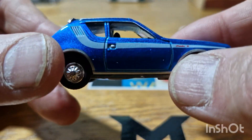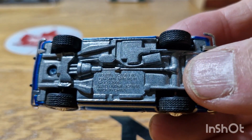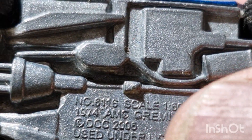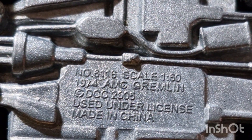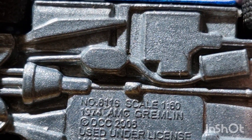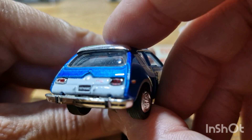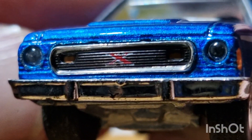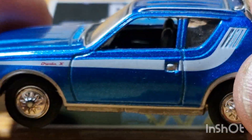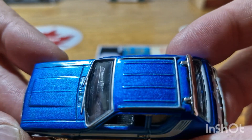So what did you get for the money? You got a metal base, a metal body — it's quite weighty. So there you go, a bit of extra zoom on. It says 1/60 scale, so like I said it's not true 1/64, but that's fine — 1974 AMC Gremlin, and this one is obviously licensed. Some of these were riveted bases, some of them were screwed bases. You do get lensed rear tail lights, separate bumpers — the camera's not enjoying the light at the minute. You do get front lens lights. The quality's not the best if you compare it to some models that are out there, but for the money this was very good and I wished I could find more.